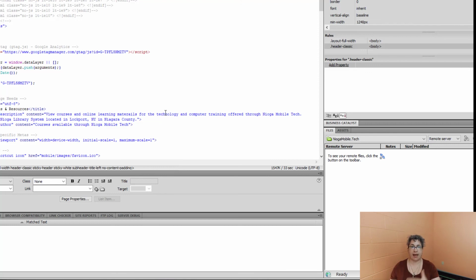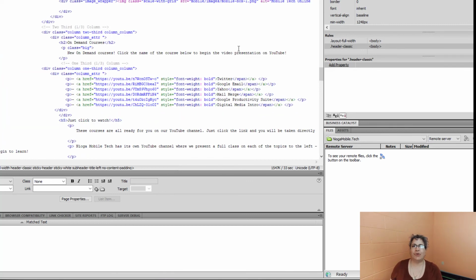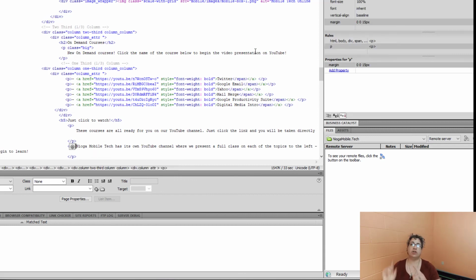What I'm literally going to do is scroll down through the code and find the word demand, or actually in this case, I found a whole block of YouTube video links that were put in there. This is the on-demand courses. If I wanted the video player to be in here, I would place my cursor. I would click, you can see there, where I would want to put the YouTube code, and then put the YouTube code there, save it, put the web page live, and then see if the video player actually works.